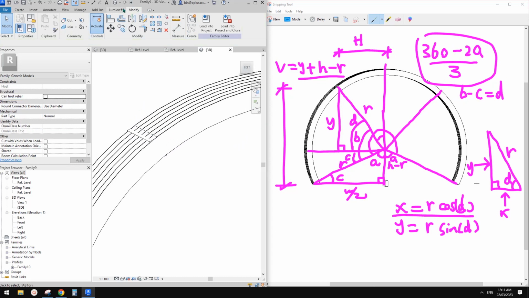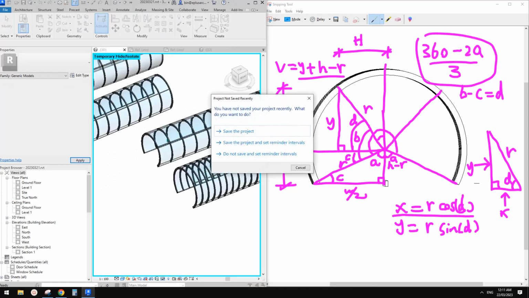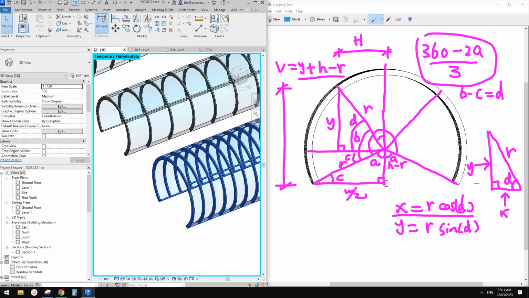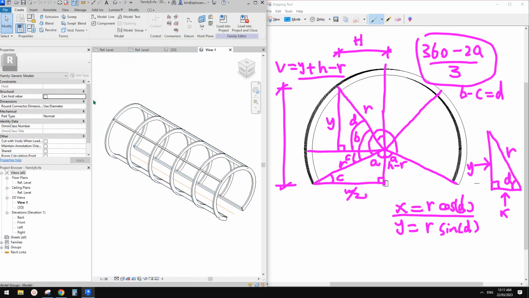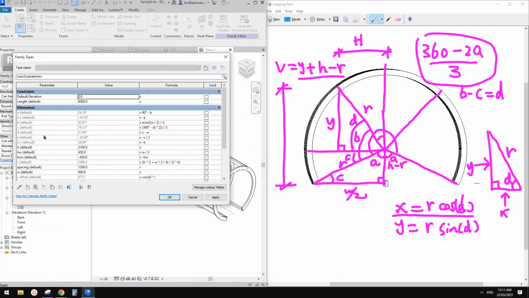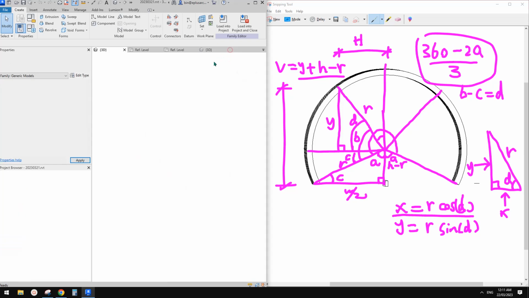I have a backup file there. We can have a look in this family. So let's edit family. Go to family types. I have an angle E equals C. I use C equals, okay. Actually the C equals the same thing: 360 minus B times 2 divided by 3. So I think it should be the same.